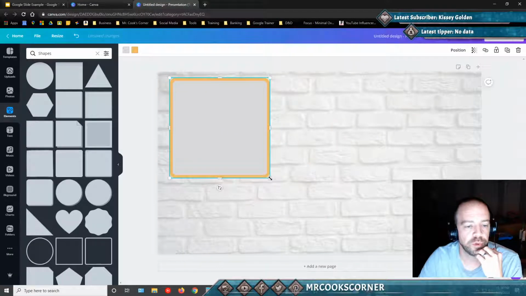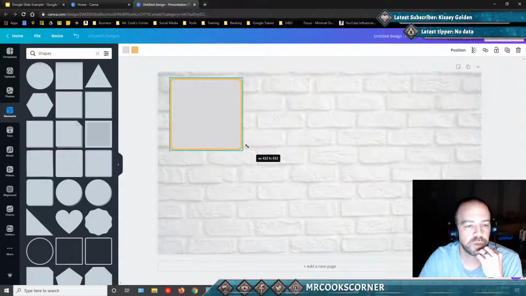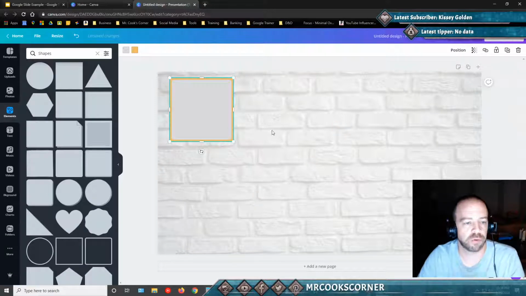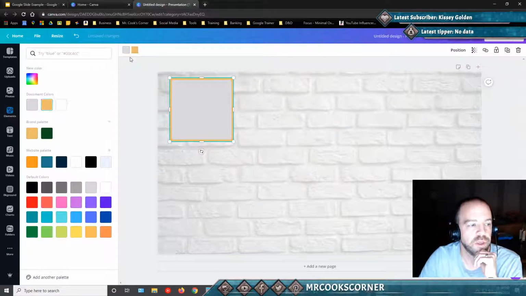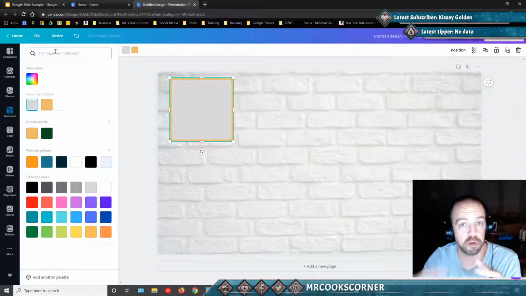And since we're doing 3 by 3, we're going to shrink it. That's about right. And let's set the colors. I like the outline, but the inside, let's make it like chalk. And the cool thing is you can import with these colors. If you know your hex codes, if you know specific colors, you can just type in a color that you like.